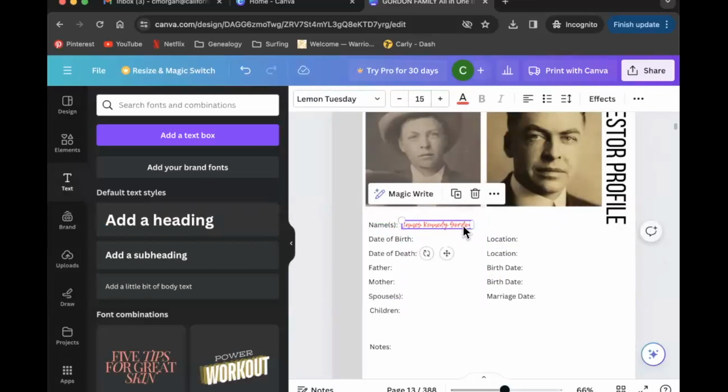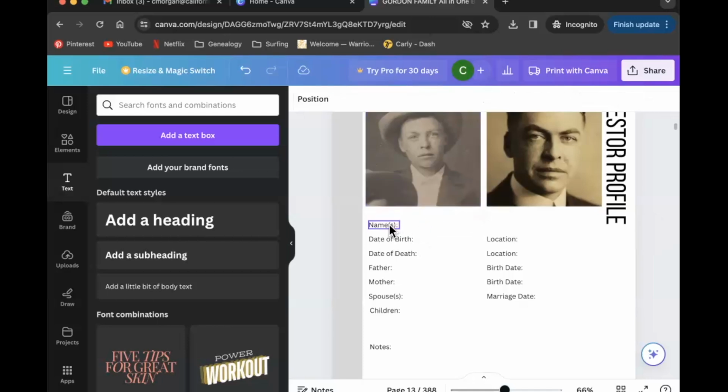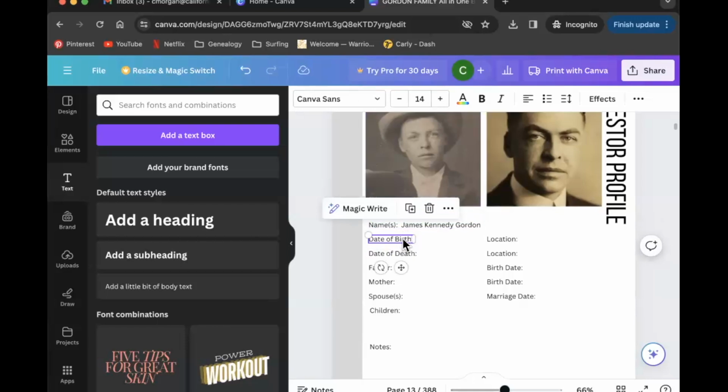You can do any of that you want, and you might want to play around with that to see if you want to make your book look fancy or look a certain way. I just would encourage you to find a style and stick with it. Personally, I like the text the way it is. And instead of adding a text box to make sure that things stay lined up, I'm just going to double click and continue the text box that's already there. So I'm just going to type right inside of it, James Kennedy Gordon, and I'm going to fill in his information using these text boxes.